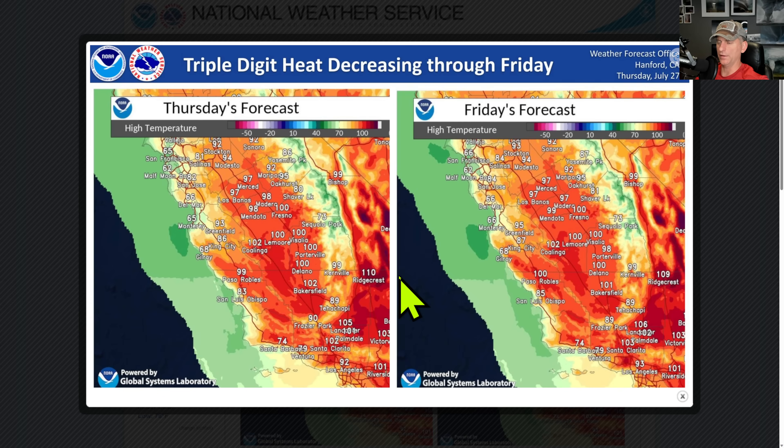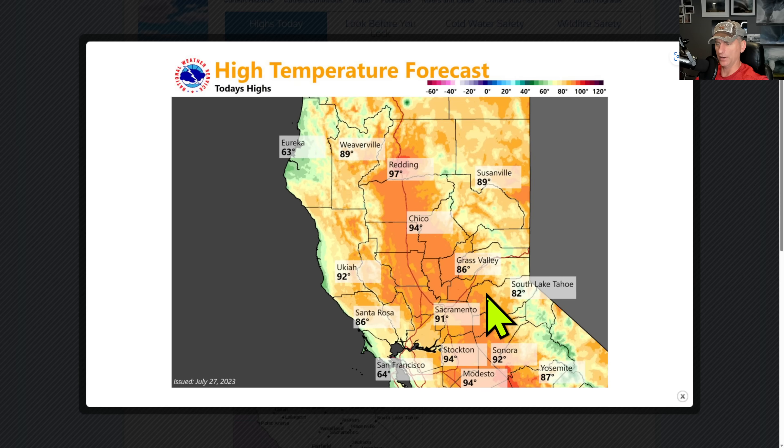The big story in the extended forecast is the ridge may redevelop here over the area, but that's something off into Fantasyland still — we'll be looking at that over the next few days. And look at this: it's still warm but below average. You get out to the coastline, it's pretty downright chilly — San Francisco and Eureka only in the low to mid-60s. But this is nothing compared to what we've been dealing with earlier this summer.